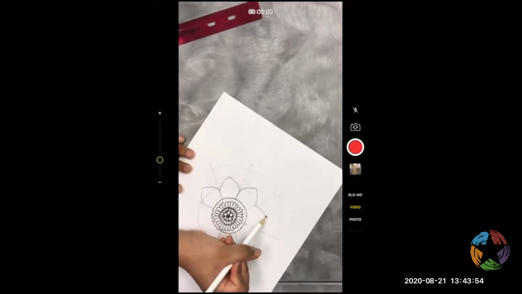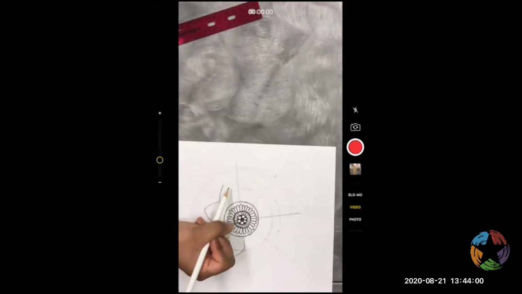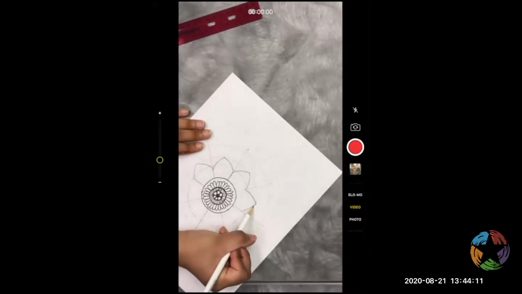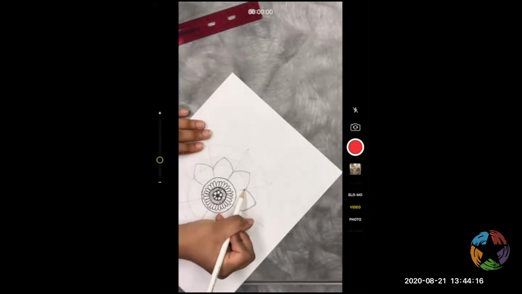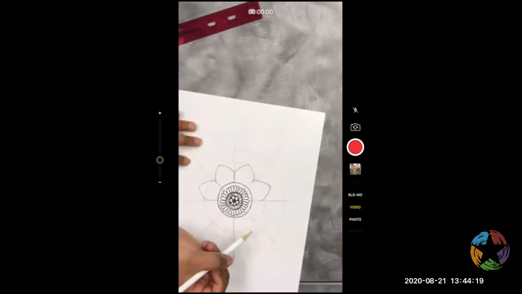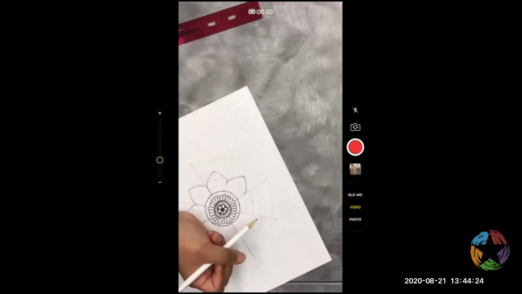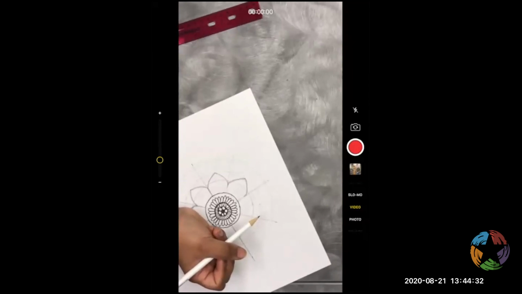And each petal is not going to be exactly precise, but you want to try as best as you can. And then it is art, and we are drawing by hand, so not every single curve or circle is going to be exactly the same. And that's okay. If you are having some trouble drawing or anything like that, you can place your questions in the comments so that we can answer some of that for you.